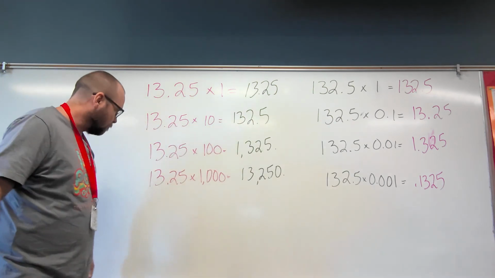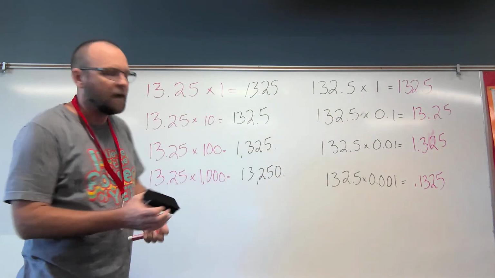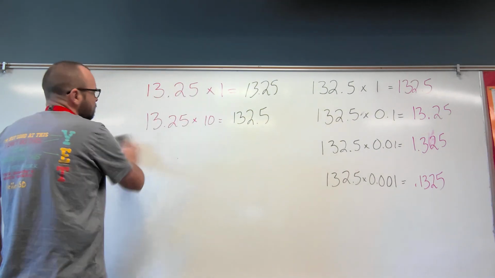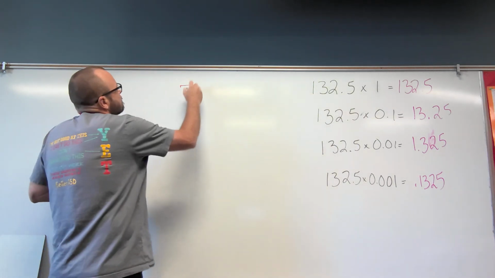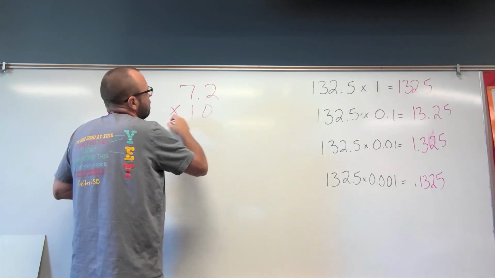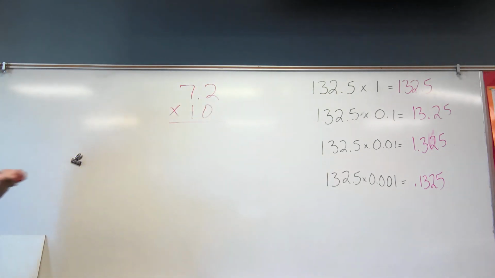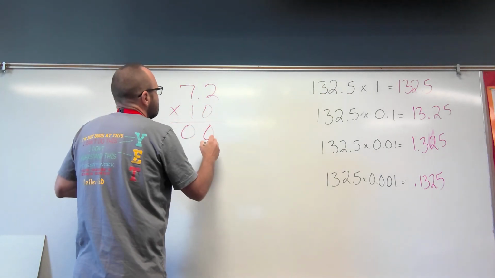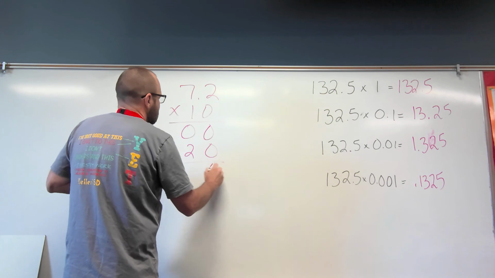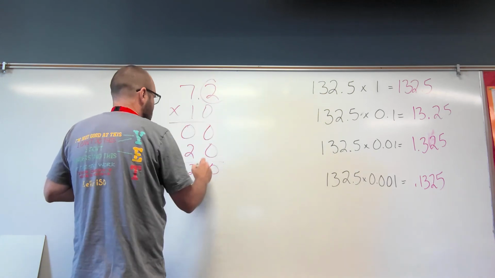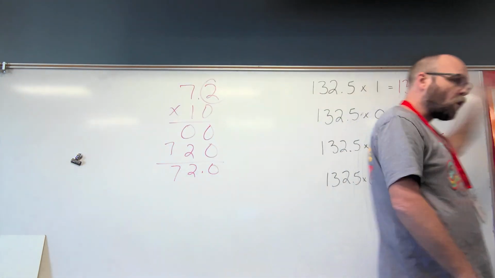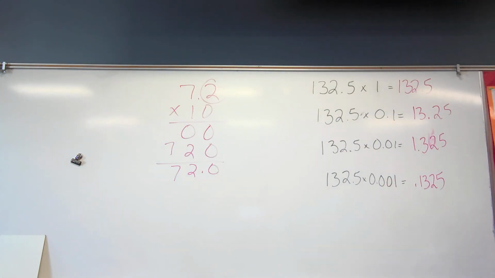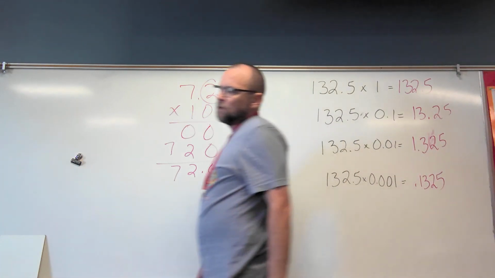But if I did the actual math, let's take a number real quick. If I did the actual math, that's what I'm getting. So if you understand the reasoning behind it, like 7 2/10 times 10. If I do the actual math, I'm going to get the same thing. One number behind the decimal point, and it becomes 72. But now I don't have to go through all this. If you understand why it does, what it does, when it does, and where it does.